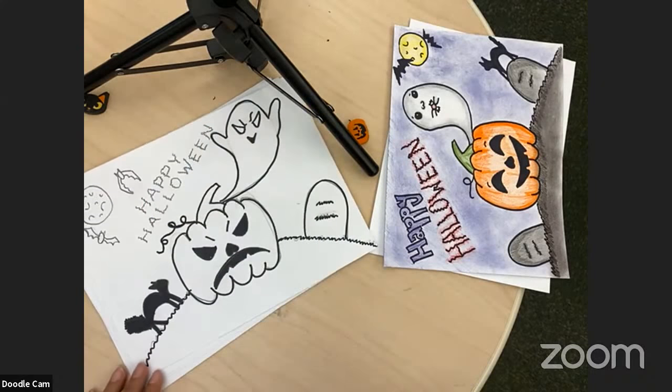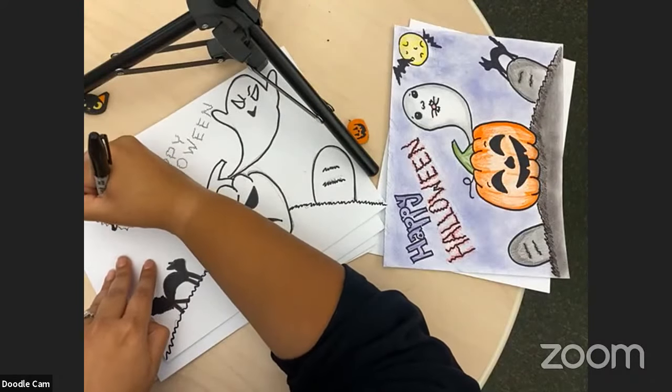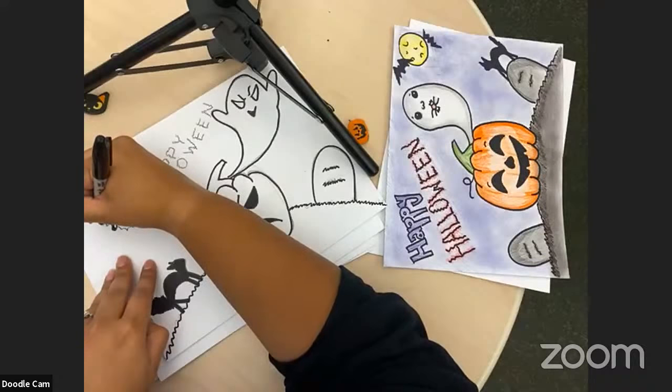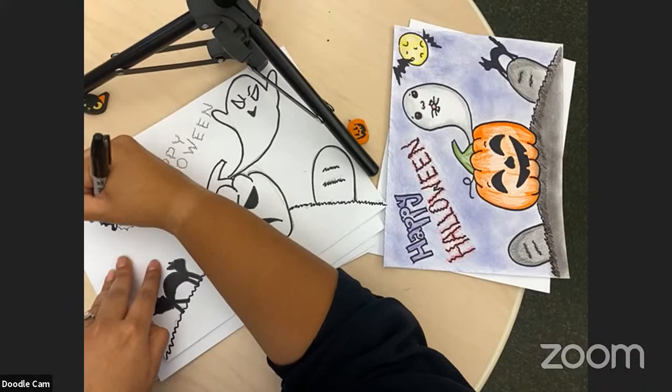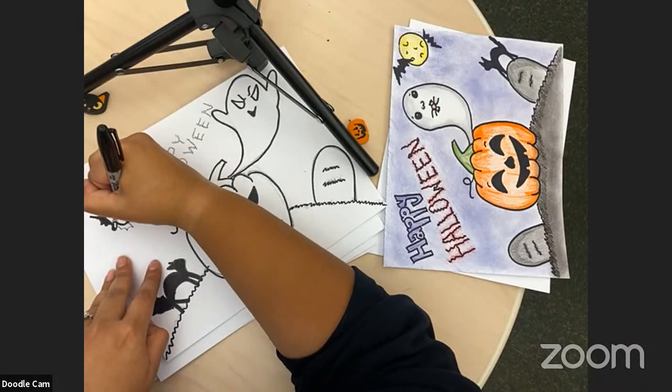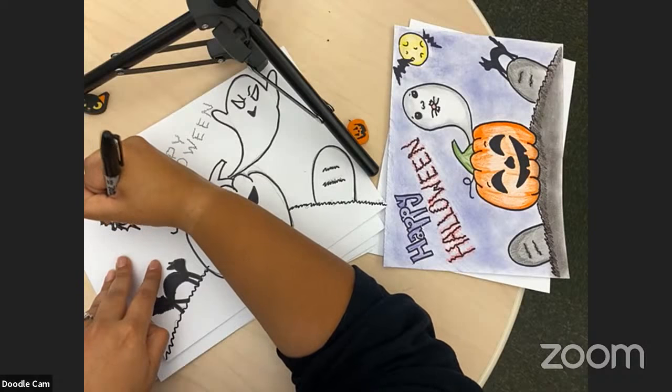It's stuck. Okay. And then the bats, I'm also going to shade them in. You can actually, if you don't feel like the wings are long enough, you can always make them longer like this. I just added an extra line. It's easier with the Sharpie.